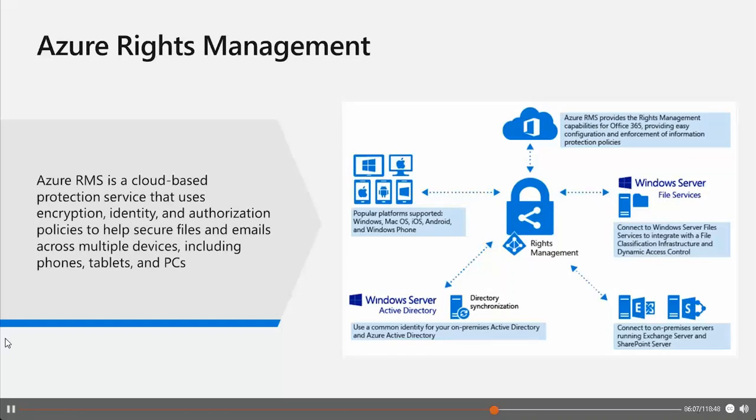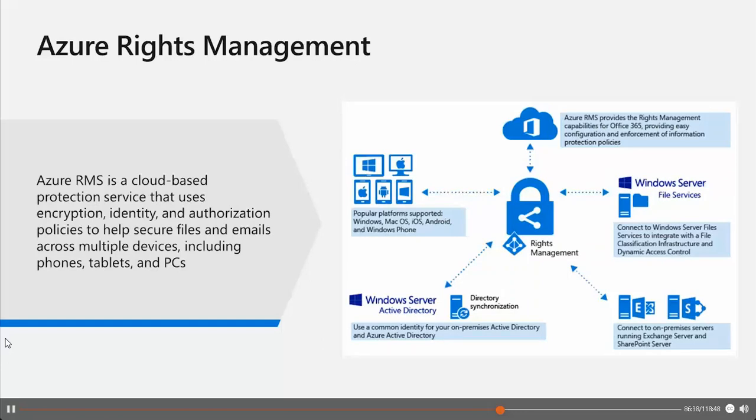This capability is not easily accomplished with other information protection solutions that use peer-to-peer encryption. Maybe you have heard about this capability referred to as reasoning over data, and it is a crucial element in maintaining control of your organization's data. The picture shows how the Office 365 platform uses this Azure RMS infrastructure for their needs.